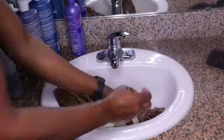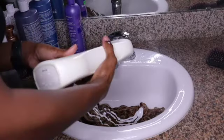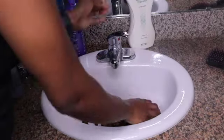Now I'm going to go ahead and condition the unit using the Biosilk Volumizing Therapy Conditioner, and I'm going to let that sit on the unit for a little bit before rinsing it out.